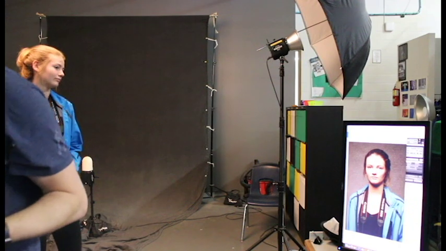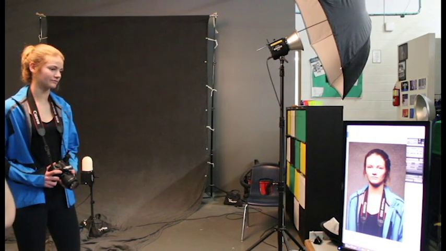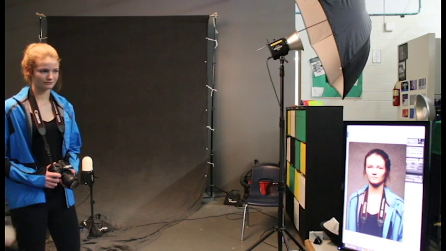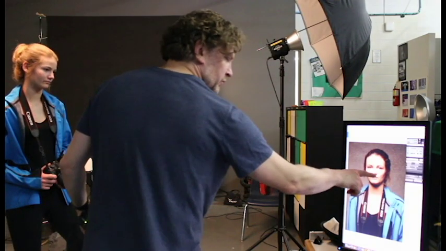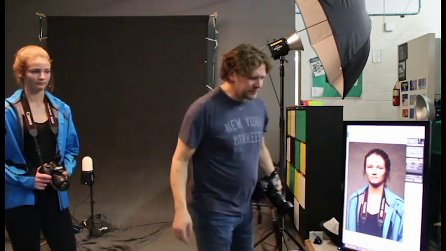Now the gel, you get a lot more light when you take the gel off. So that's why I thought, okay, I'll just take the gel off and see if that's enough. And so there we go. All right. So really nice butterfly lighting underneath there.